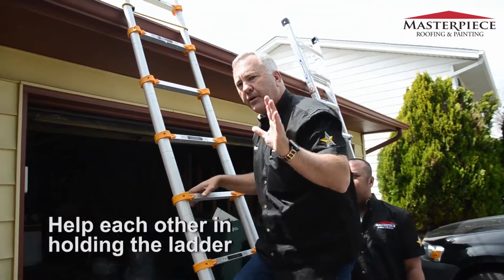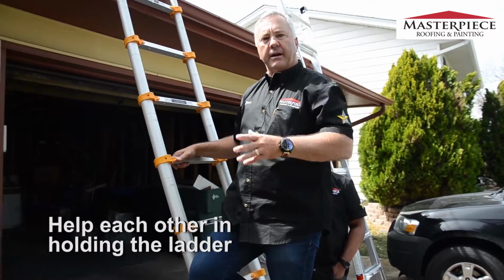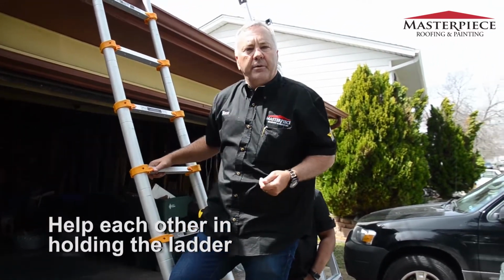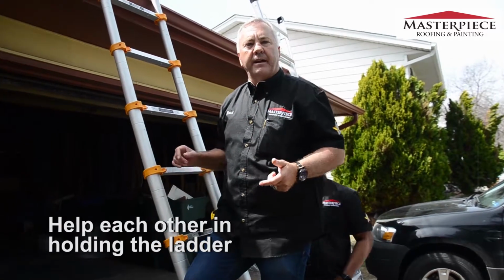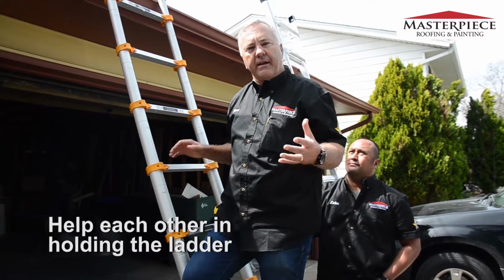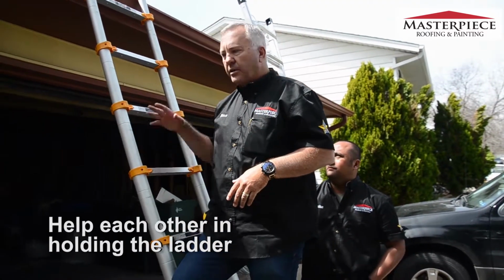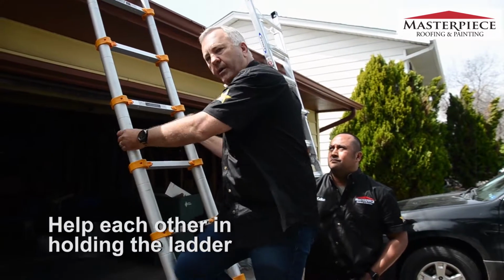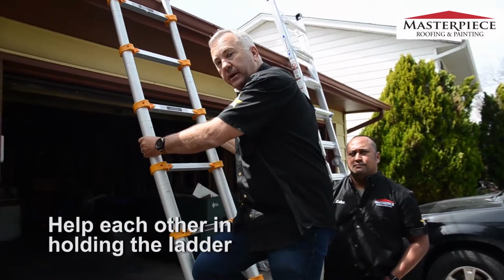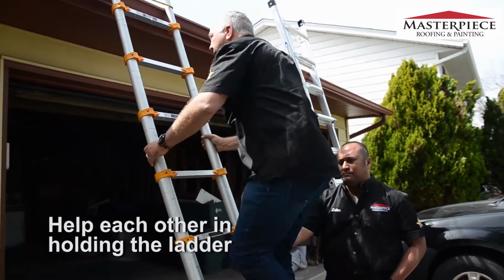Don't have stuff in your hands. That's the other thing. There's nothing that irritates me more than to see a guy running up and down the ladder with his clipboard in hand, or his phone or whatever. You need to have your hands free. Put your pen in your pocket, have your hands free, so that when you're going up and down that ladder, you can grab a hold of it. This is serious business, man. You hurt yourself like that, I guarantee you, that's going to be an expensive mistake.